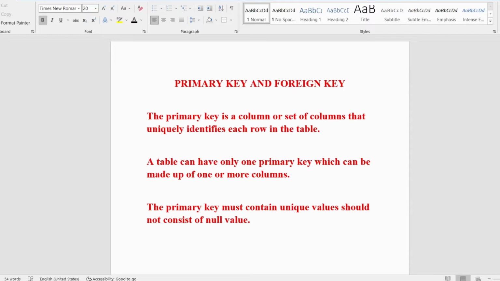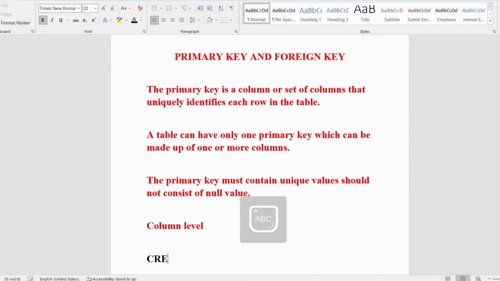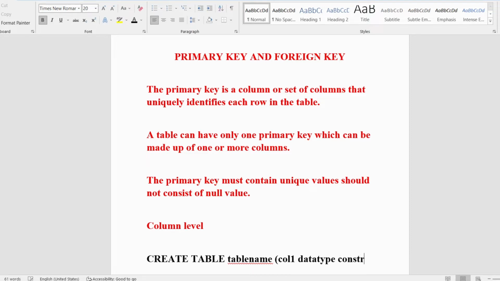Now let me discuss how you can create a table with one attribute as a primary key at the column level. Similarly, we will discuss how you can create a table with a primary key constraint at the table level. First, the column level. Create table name, then column 1 data type, then constraint name.